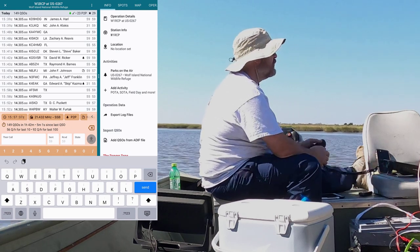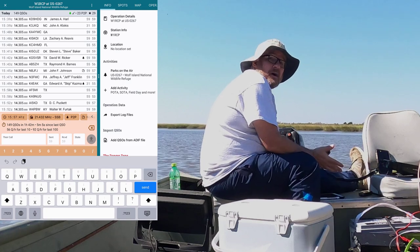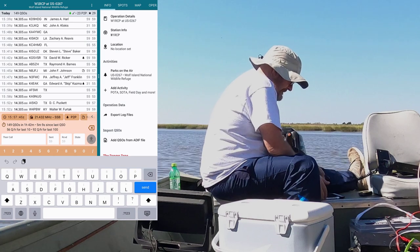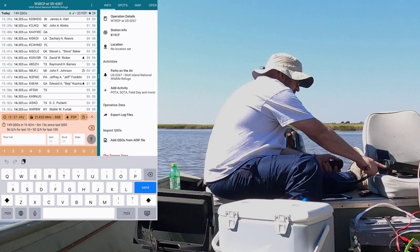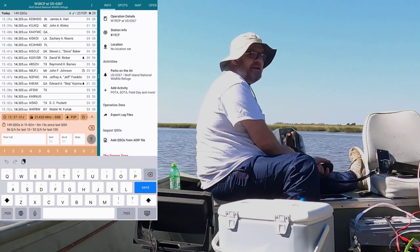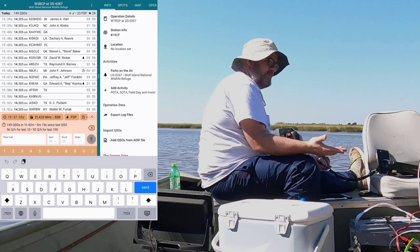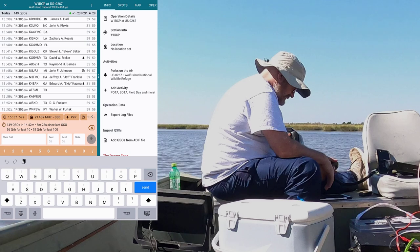CQ Parks on the air. Well, I'm going to give this a few minutes. This is Whiskey 1. I don't have to win this contest at all. CQ Parks on the air, Whiskey 1, Radio Charlie Papa. But I was hoping to give some DX an opportunity to get this island. We'll see.